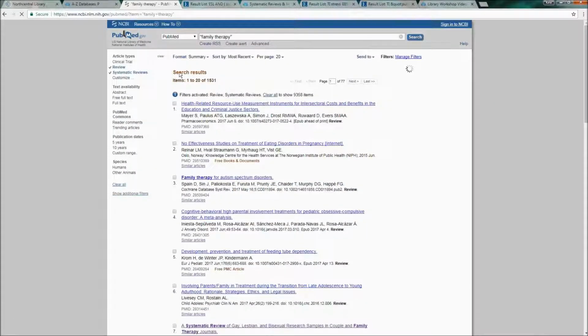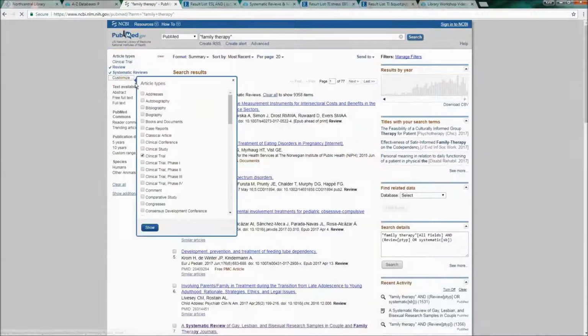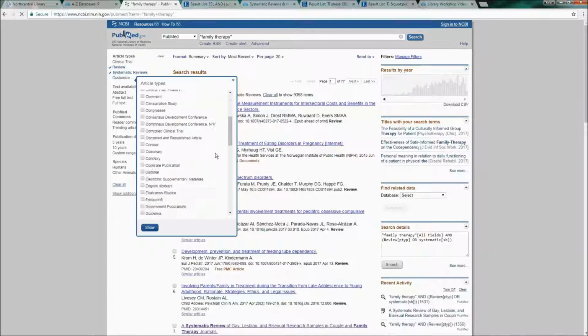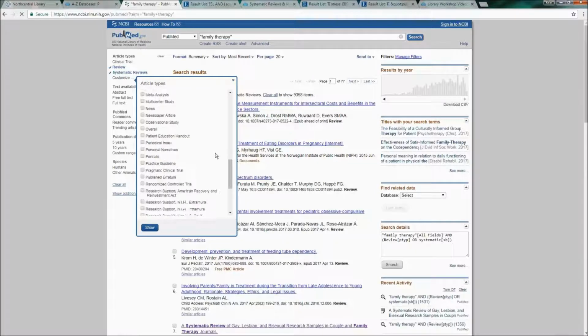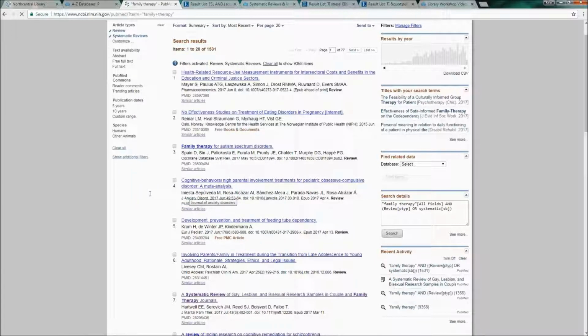And once we're on the search results page, this is the easiest way to narrow our search. Now, I did this search right before the workshop, and it's retained my search options here. Have a look over here underneath where it says article types. And here we have an option to click on customize, and a whole bunch of different article types will come up. Well, clinical trial is almost always the default. We're going to uncheck that because we don't want clinical trial. But if we scroll down, we do get two options. One is a review and one is systematic reviews. So we'll keep them both checked, and then we'll go ahead and click show.